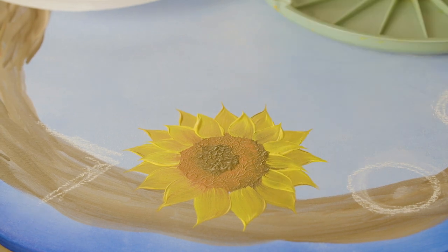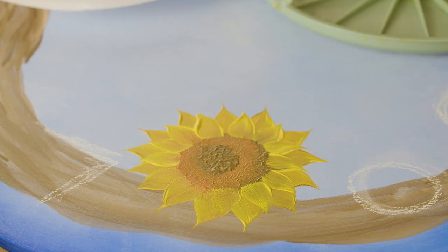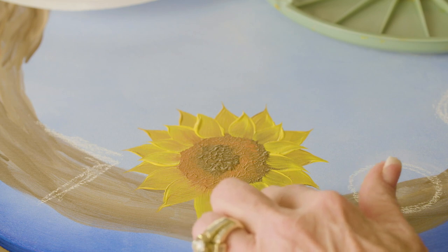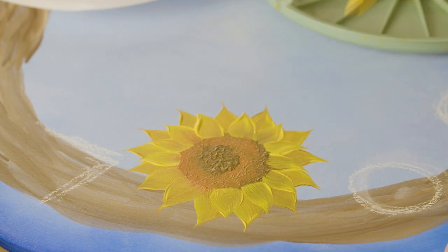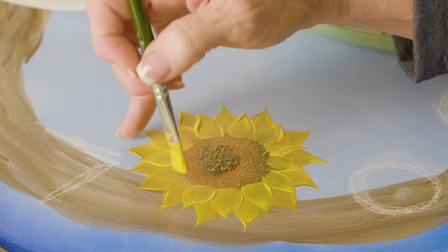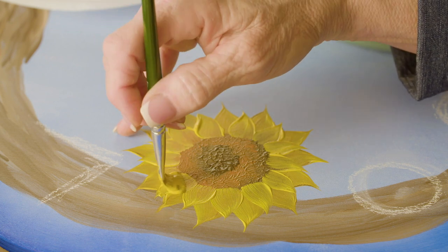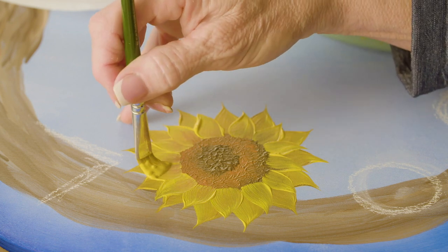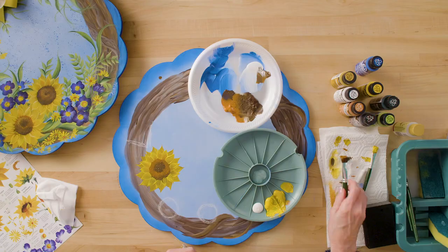Okay. See how that pops? It helps because it's got the dark underneath. And you can see I went one too many. So sometimes I tell you a lot of times that you might have to pick up paint every stroke. And you see I go right back over the stroke if I don't like it. So isn't that pretty? And it pops and it's giving us the look that I want.